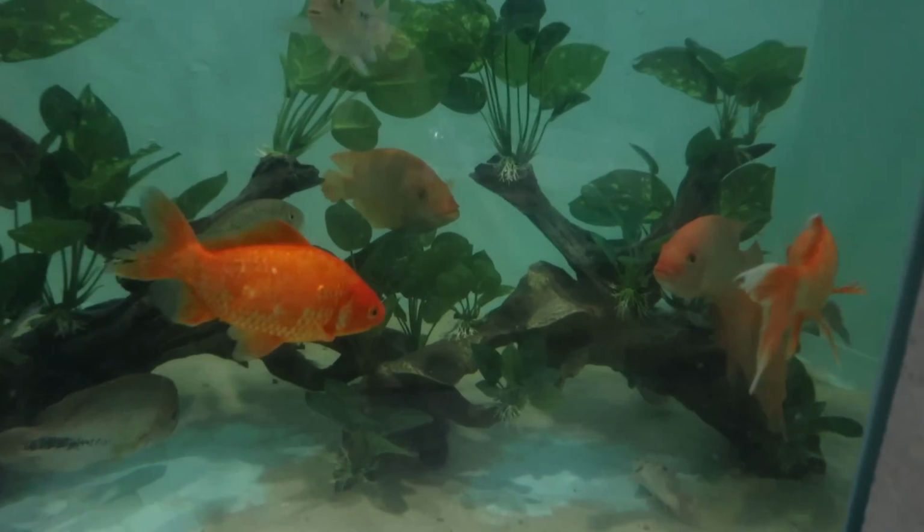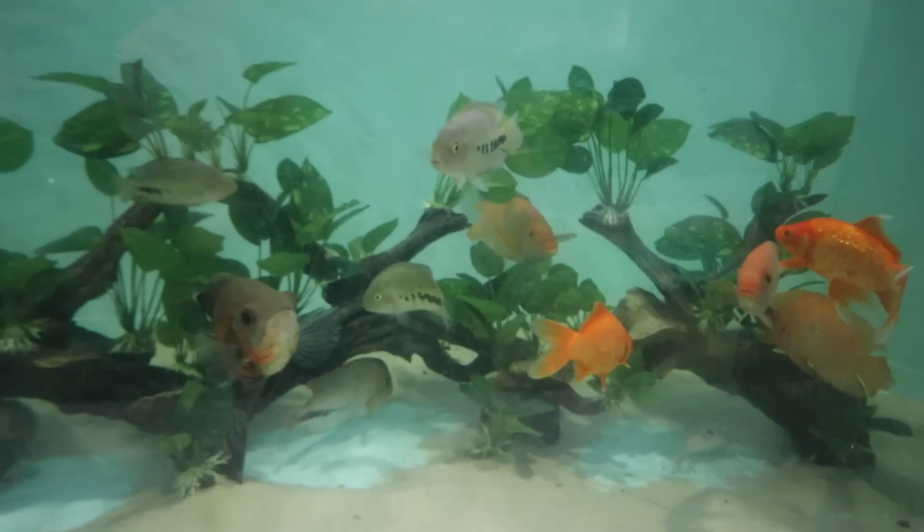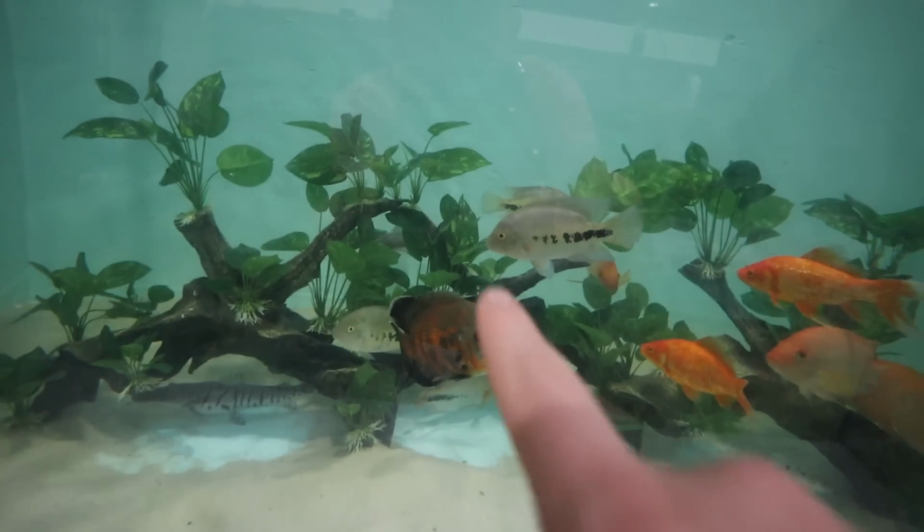Now that I've given you guys some updates on those snakes, let's talk about this pond and some of these cichlids that we've been quarantining for the last week and a half. They look absolutely amazing inside of this pond. Let me give you guys a look. Look at how amazing everybody looks in here, you guys. We've got all of the Midas cichlids. We've got our little Oscar right there.